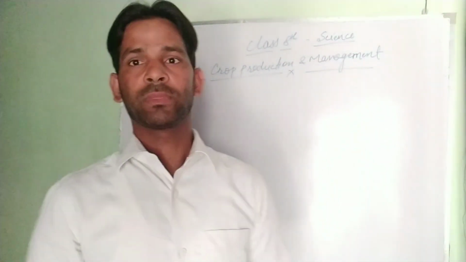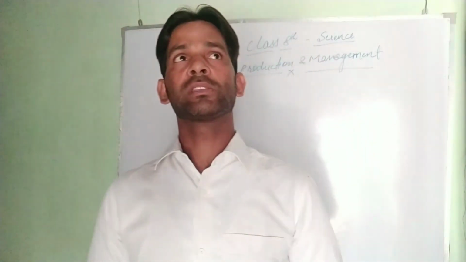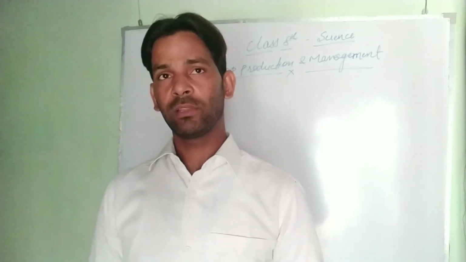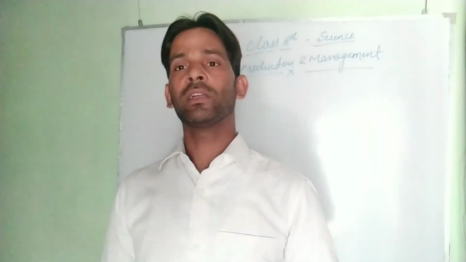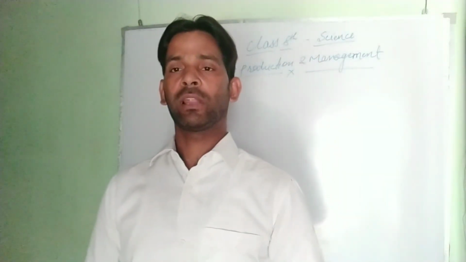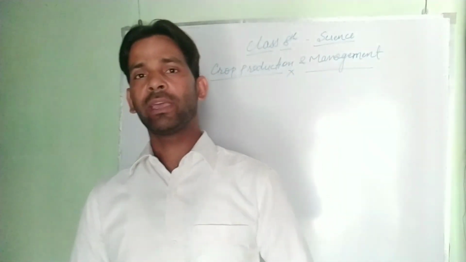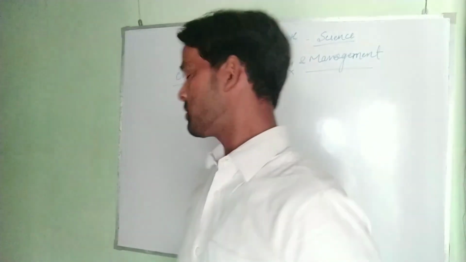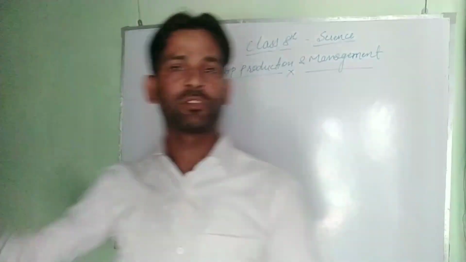As you know, crop production and management, what is it? It is just about where we can get food from. Why? Because every organism needs food for its different processes, for nutrition, respiration, excretion, digestion, as well as the different life processes, for which we get food resources from plants and animals. So here we start chapter number 1, which is Crop Production and Management.